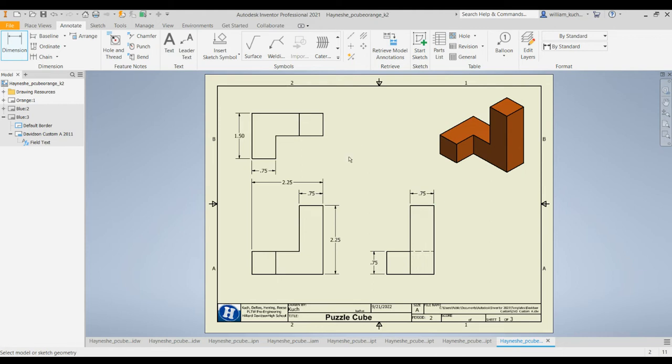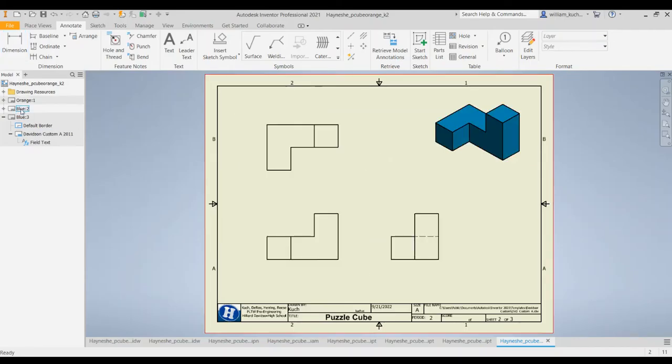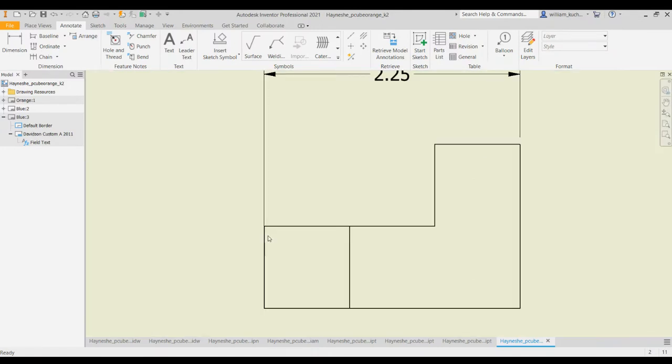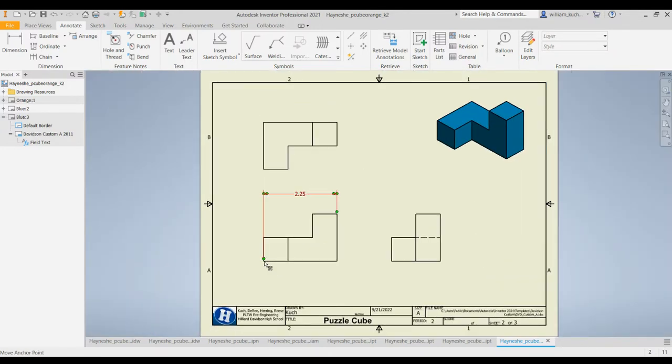If I want to stop dimensioning and do something else, I need to right click and hit OK or cancel, or I need to hit Escape. Then we can go to our blue part and we can put dimensions there as well. I want to show you something that happens if you choose the wrong locations. So if I choose this bottom point and this bottom point here and I go up, what I want you to notice is that the extension lines don't have a gap. And that's because when I chose this bottom point, it's literally extending from there.